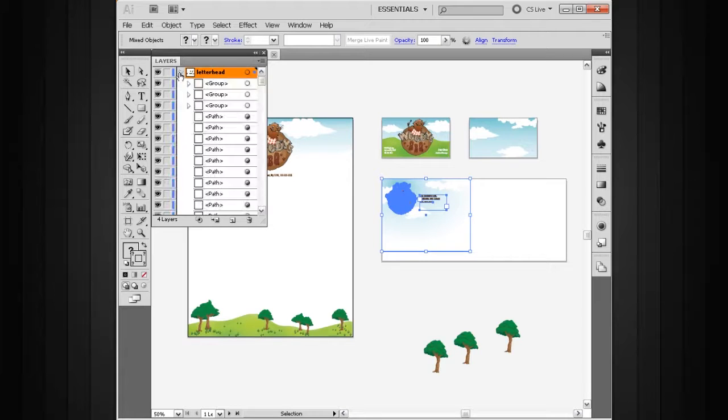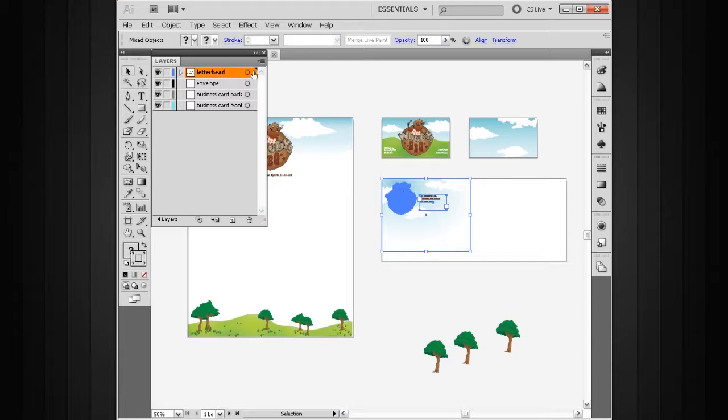Now, notice that when I did that, there's a little blue square that comes up next to our layer for letterhead. Now we could actually drill down here and find that artwork in this layer stack, and you can see that each piece of that artwork we have selected is going to have a bigger blue square next to it. So we could actually come back up here to our primary layer and just grab that little blue square now that we have that artwork selected and drag it down to our envelope layer. And notice here that it changed to a black color. That's because this layer color is set to black. I typically don't like to set my layer colors to black, but that's okay for right now. So that's one method of moving artwork from one layer to another.